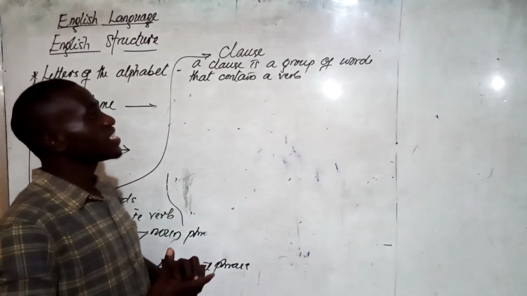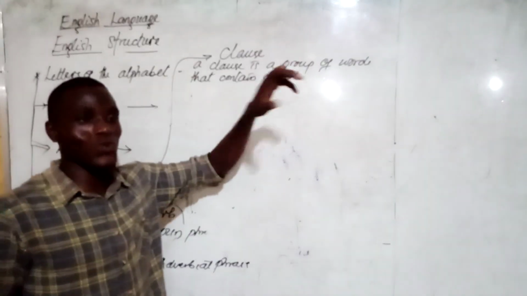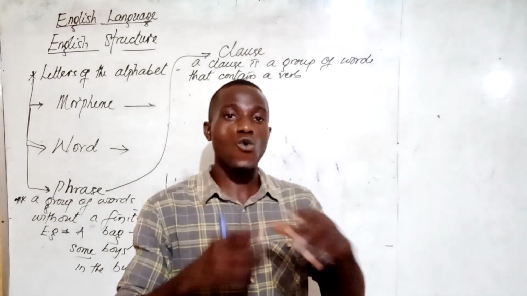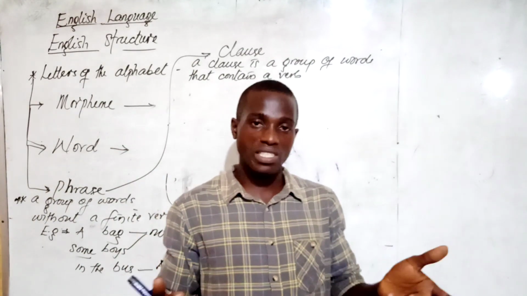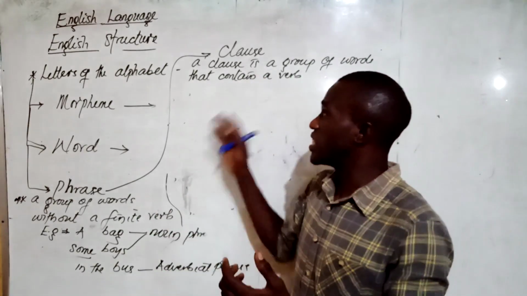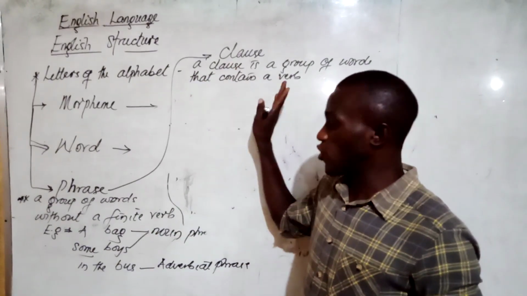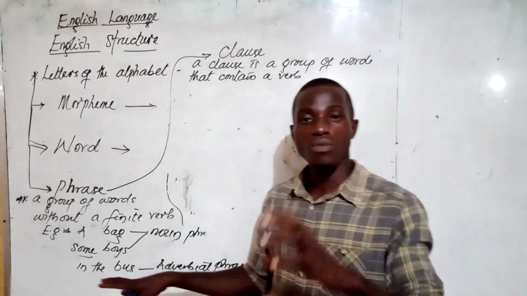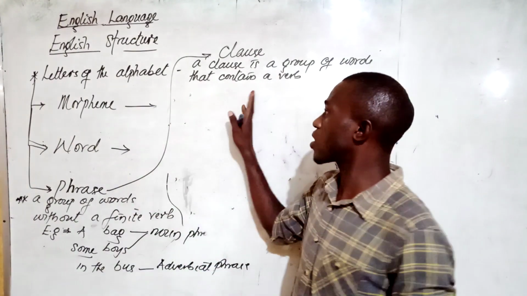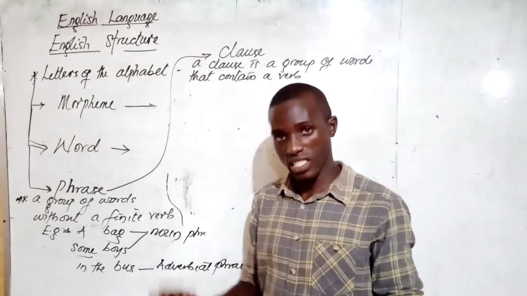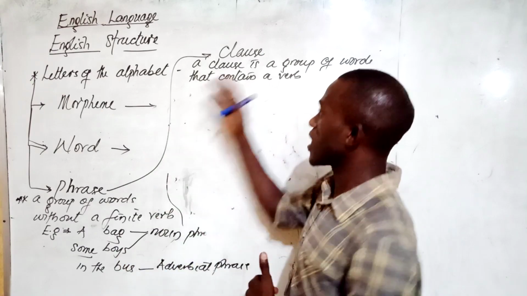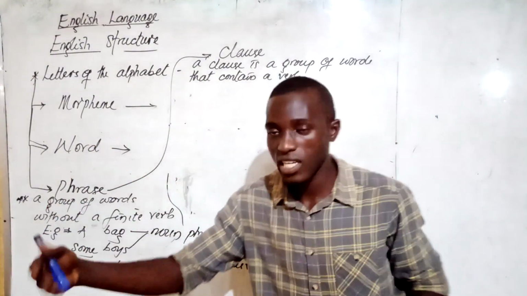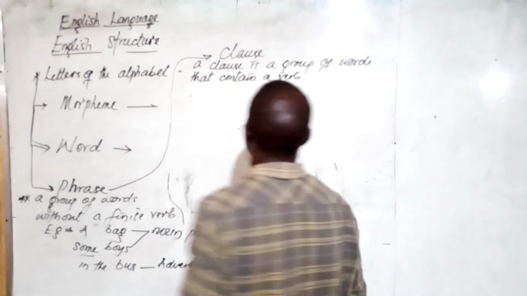Now, this does not necessarily mean that a clause will also give us full information, but of course we can be sure and certain that there is going to be a degree of understanding for a clause than a phrase. A phrase gives brief information that is not complete, but a clause usually gives information that we can still work with. So that is why a clause is quite different from a phrase. A clause is simply a phrase that you add to a verb. So that is a clause.